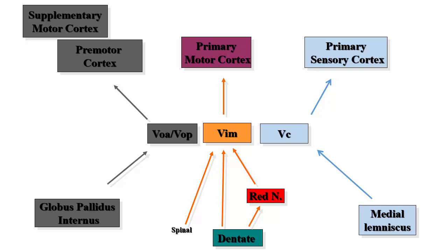These three ventrolateral thalamic regions receive different types of afferent information and project to different efferent regions. There's the motor region, receiving basal ganglia inputs and projecting to motor regions of the cortex. The somatosensory region, depicted in blue, receives sensory information from the spinal cord and projects to primary sensory areas. And our VIM nucleus receives primarily kinesthetic information from the cerebellum and spinal cord and then projects to primary motor regions. The tremor circuit is classically recognized as the dentatorubrothalamic tract.